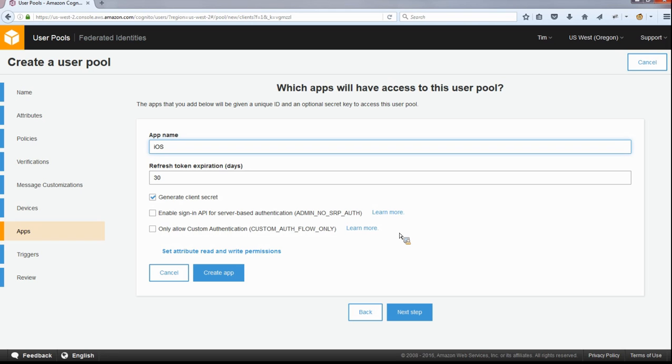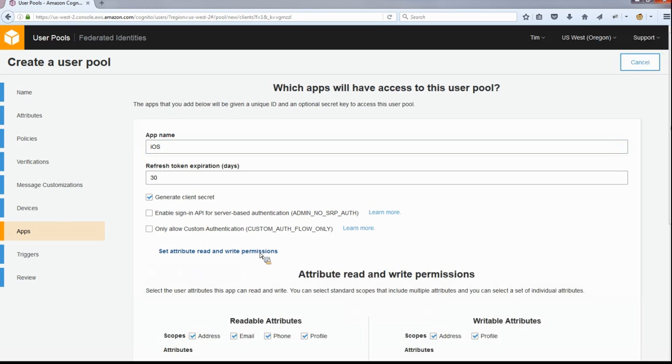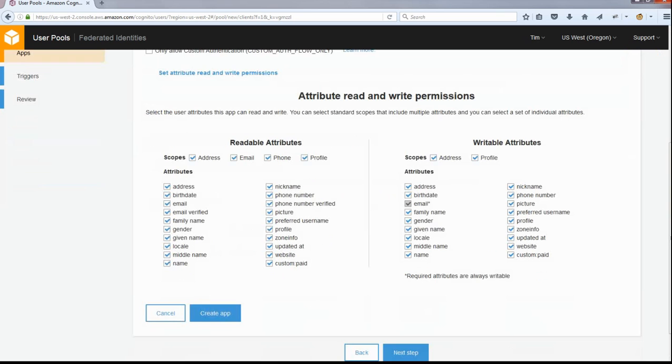And then you can also set the read and write permissions here. As I mentioned before in that example, you might want to have this user or this app be able to read all the attributes. There's also convenience ways if you decide that you want to take out the address or all the profile information. We've got these convenience scope options.